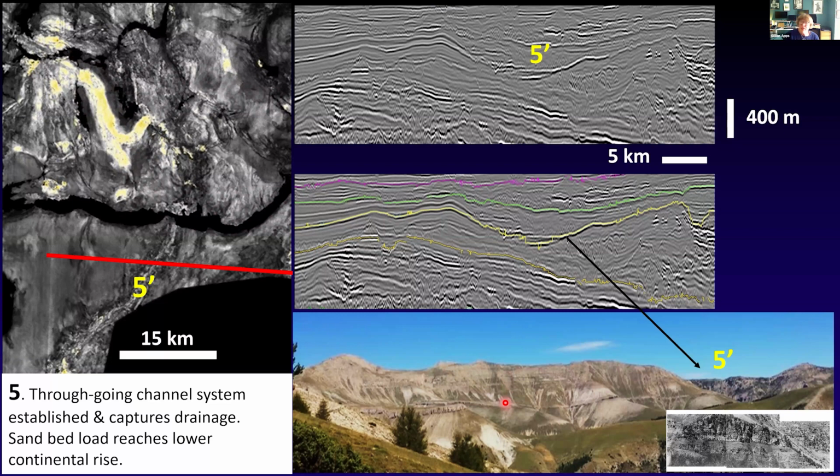Finally, as the sand degrades at the exit of the tight syncline, and we see no evidence of that anymore, it's intersected by a through-going channel here, which captures the topographically confined drainage and exits the front of the canopy through a deep canyon. That channel has actually come all the way from the mid-slope, and it's capturing our drainage now and taking sediment out onto the continental rise.